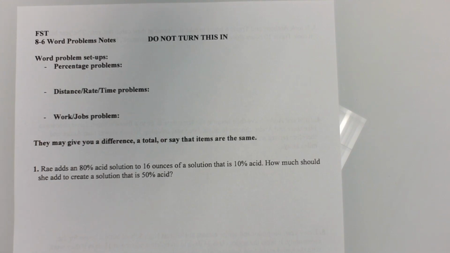When it comes to our percentage problems, it really comes down to knowing how percentages work. How do you find 20% of something? What do you do? Times it by 0.2. That's something times 0.2 will get you something else, where this is the whole, and this is the part that you will get.